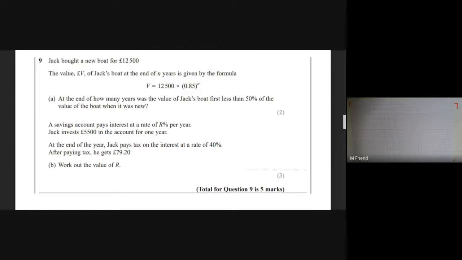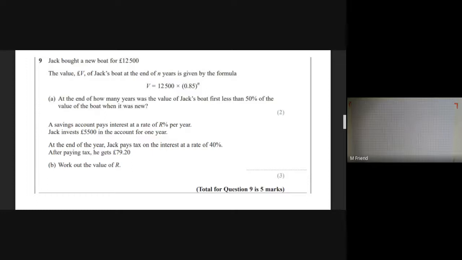So he only gets to keep 60% of the money he was given in interest. I'll say that again slowly. We put some money in the bank, they work out a percentage of it. That's ultimately what we're trying to work out. What is that percentage? The bank works out a percentage of the money that goes in. They then give you that money, but you don't get to see all of it because you've got to pay 40% of it in tax. So you get to keep 60% of the interest that the bank gave you.